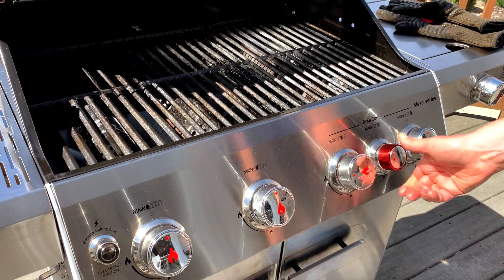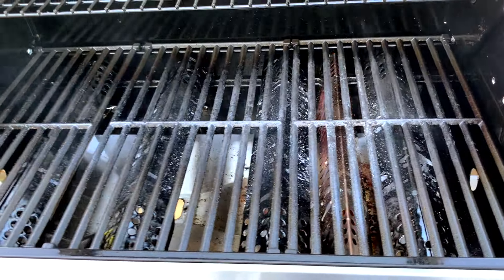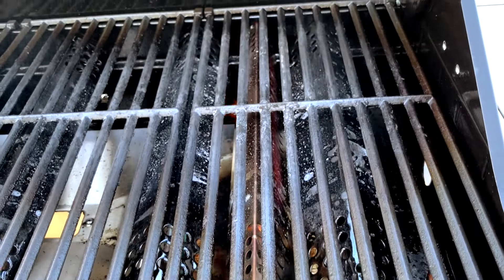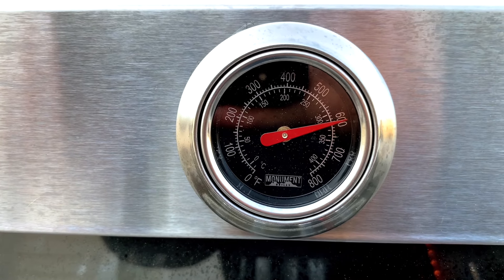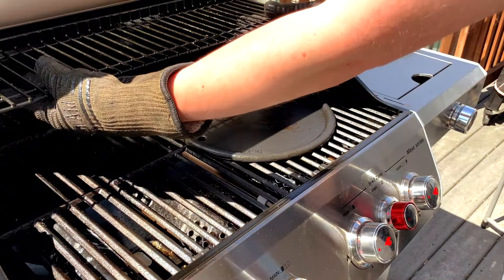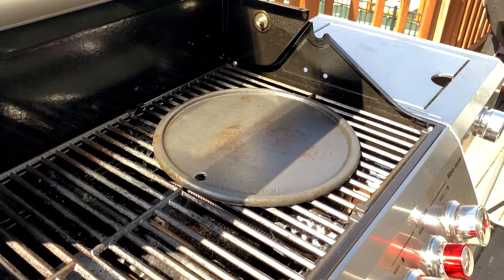Next, we're going to turn the heat on the other side of our grill as high as it'll go. I'll be using the broil zone on this Monument Grill to get as much direct heat as possible. The nice thing about the broil zone is that it puts three burners very close together with the center one able to get exceptionally hot very quickly. By turning all the burners up to high and closing the lid, you can get the air temperature up to 620 degrees in less than 10 minutes. But I can get a cast iron griddle this hot in even less time by positioning it directly over the broil zone.